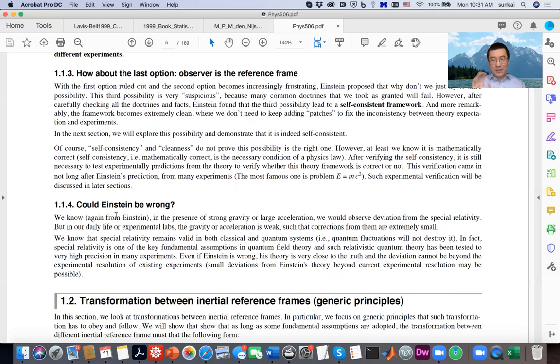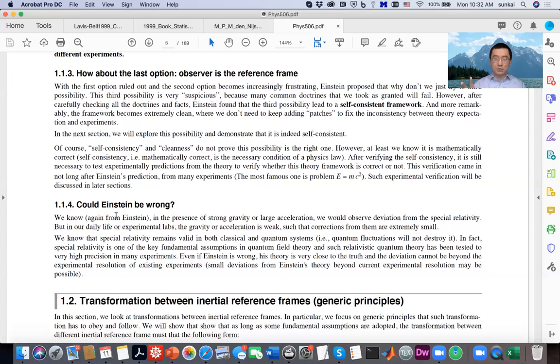Many conclusions we take for granted in particle physics actually have the hidden assumption that Einstein's special relativity needs to be right. For example, there is one theorem: you can prove that if you have special relativity, then the spin of fundamental particles cannot be larger than two. And that is true, okay?